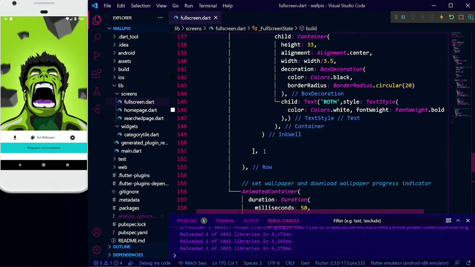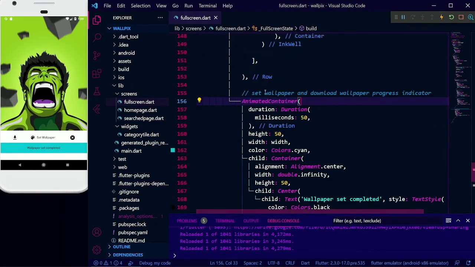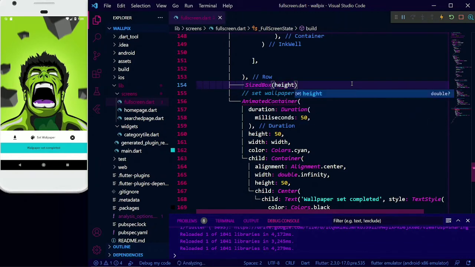In the second row, let's add a certain size box here. Size box, height would be 10. It would go down a little bit.